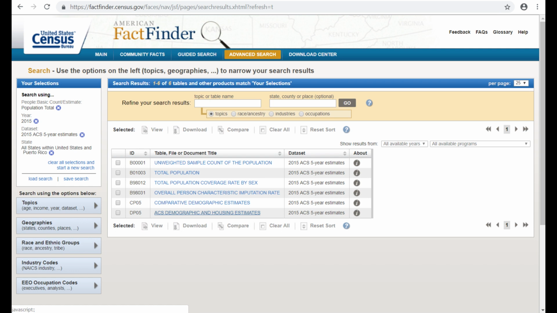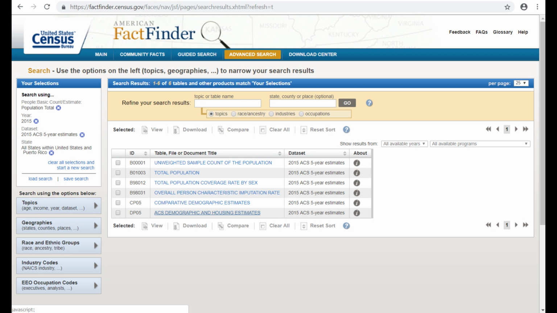I see that we are looking at the ACS demographic and housing estimates at the bottom. You're welcome to explore the others, but I highly recommend using the ACS data set because it is set up for demographics and understanding that.